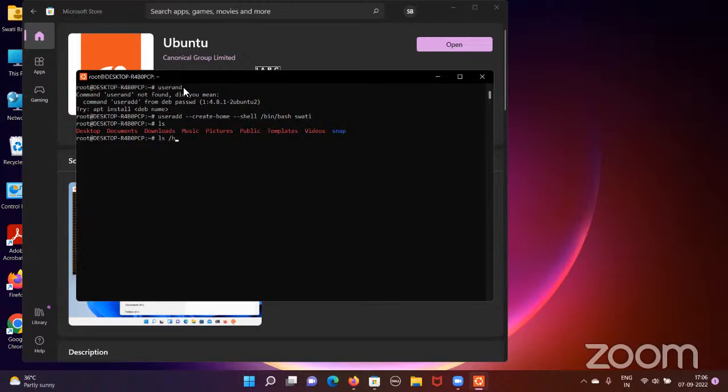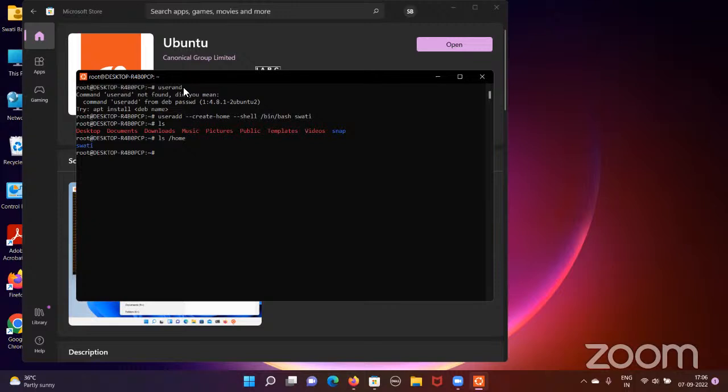Enter. You are able to see your name, right? The create home option will create a directory for you in the home directory.